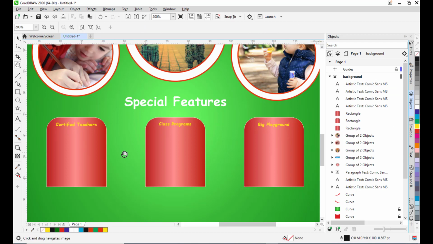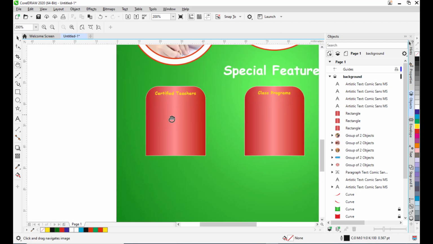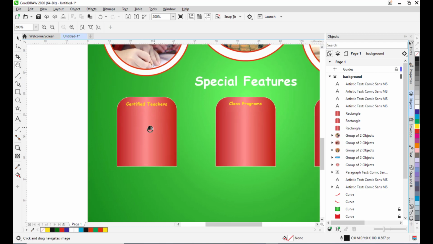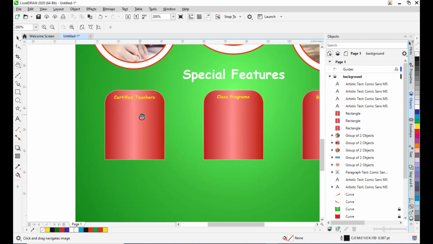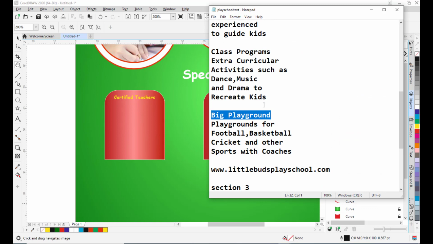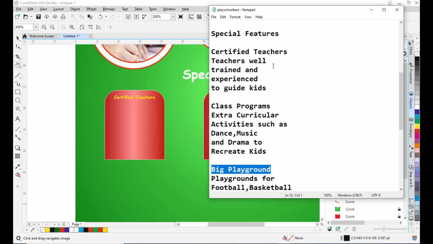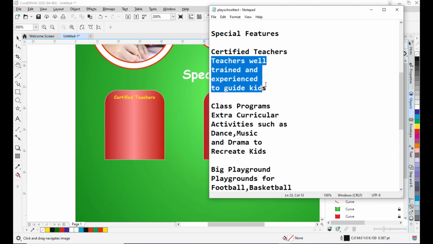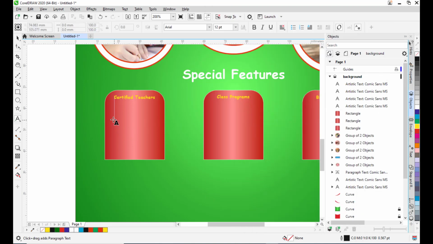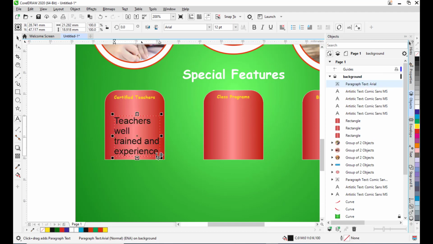Now we will put the paragraph here. The paragraph for the first one is certified teachers. So we'll just copy this, and then we'll create a text block here, and we will paste the matter.